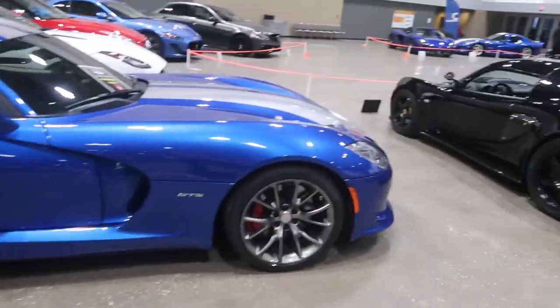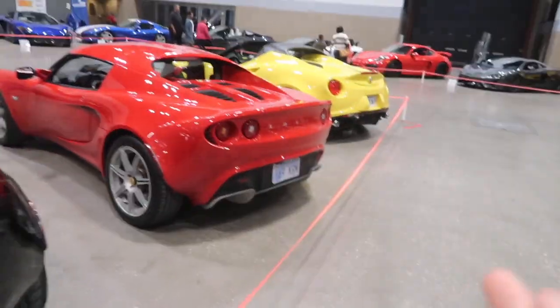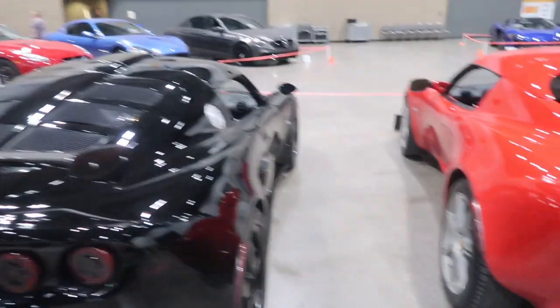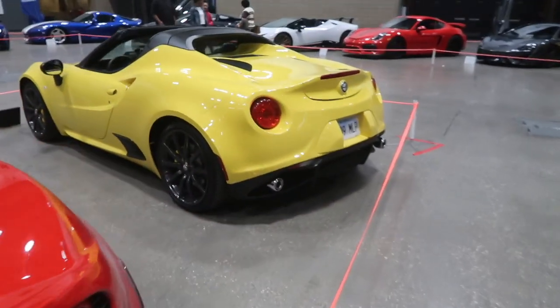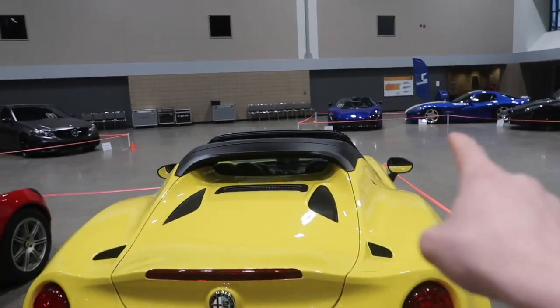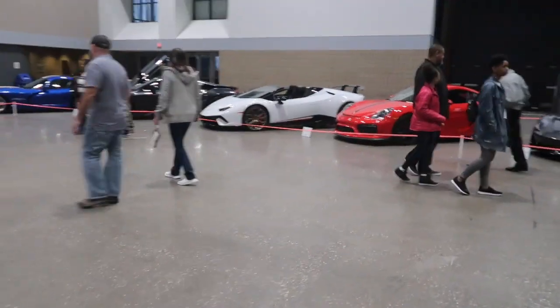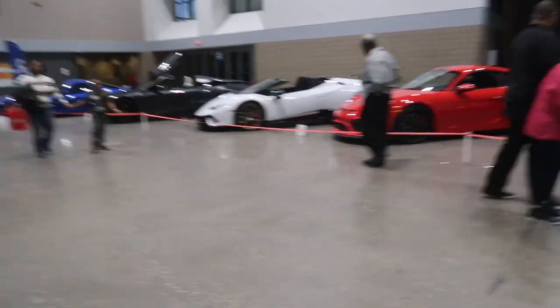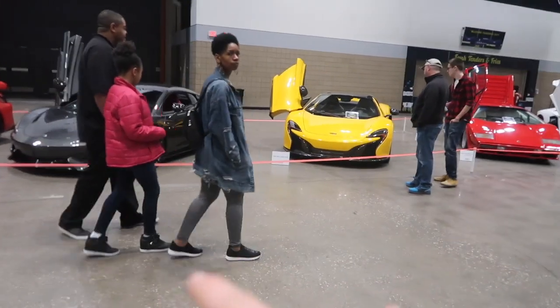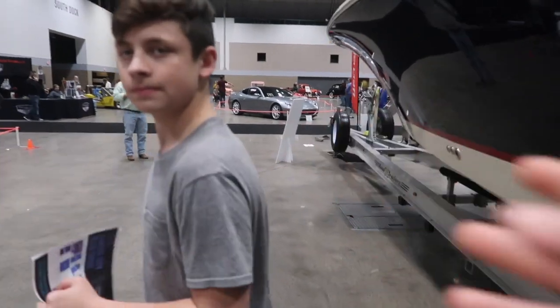Moving on. Okay, so what you guys been waiting for? The boat. Joking. We have Dodge Vipers here. And I think these are Alphas or something like that. No, Lotus is. I don't know these cars. I don't pay attention to these. But what we are paying attention to are the McLarens and the Vipers, Maseratis, GTR. Yeah, that's our main focus tonight. So we got a couple Lamborghinis over here. 1994. We have two McLarens right here, and then two more Lamborghinis over here, and more stuff down there that we're gonna look at.